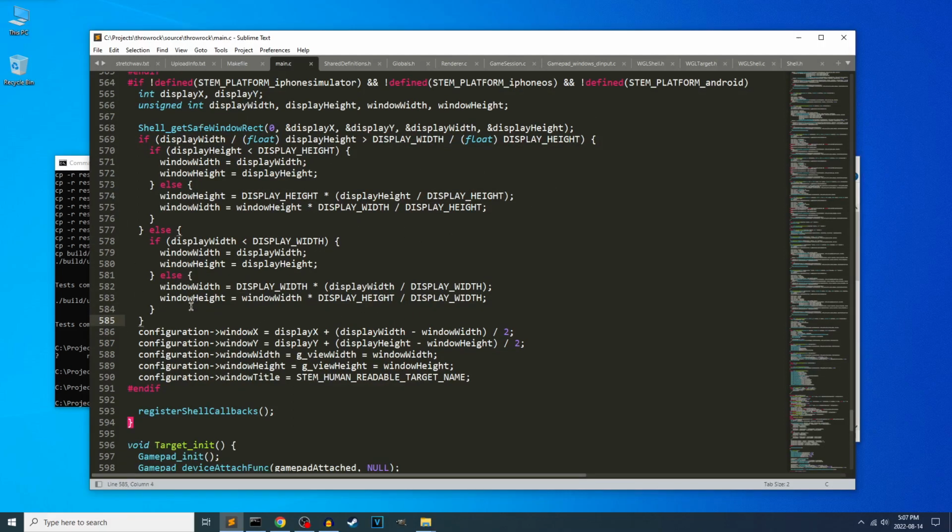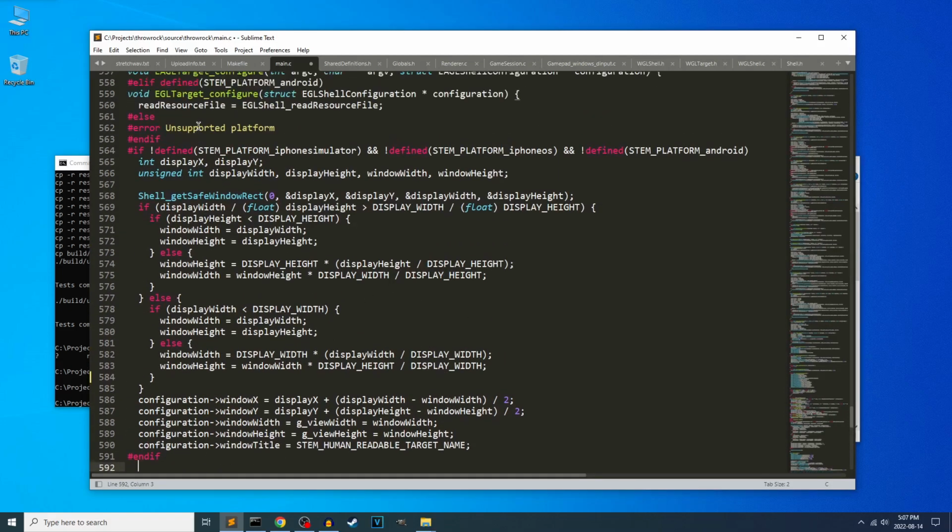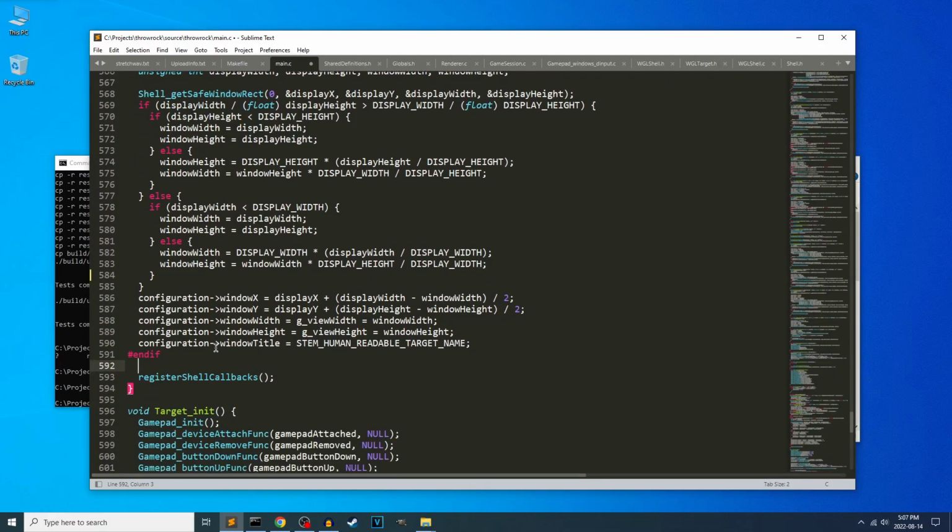So this was not written newly. There's an extra bit of white space there. That's unacceptable. I wonder how that got there. All right, anyway. So yeah, it just centers that at the largest size it can with an integer multiple and sets the window title. And those are all of the configuration variables it sets up.